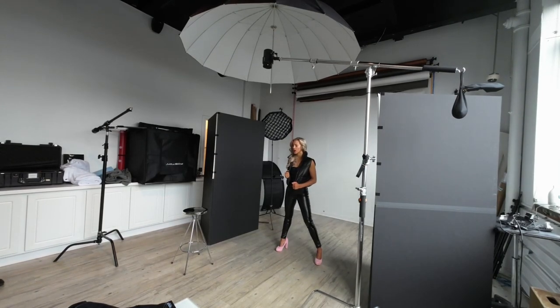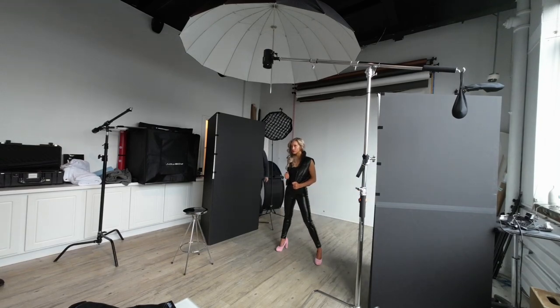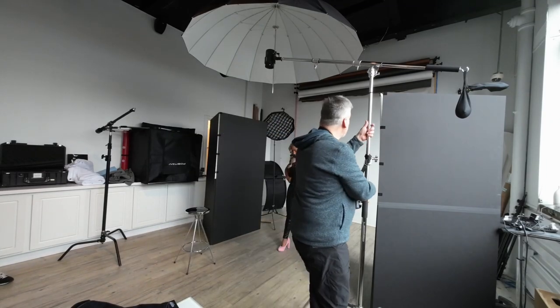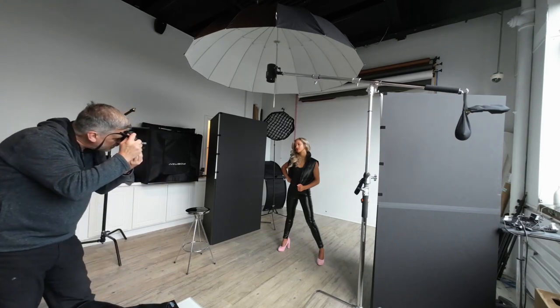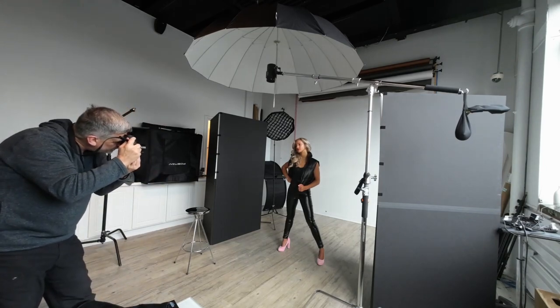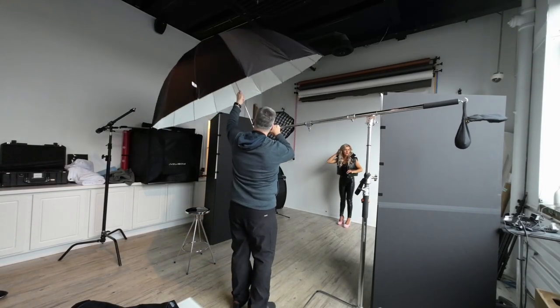So now the next shot, I'm going to wipe out the speed lights because I want a grayish wall, more of a gradient. And because the umbrella is up that high, the falloff on it is going to give me that gradient that I'm looking for on the back wall. And I can just adjust it up and down to adjust the gradient on the back wall. If you move the light closer, obviously it'll be a little bit lighter. But this was perfect for me. It gave me the gradient. I'm getting that hair light kick, and it worked great.